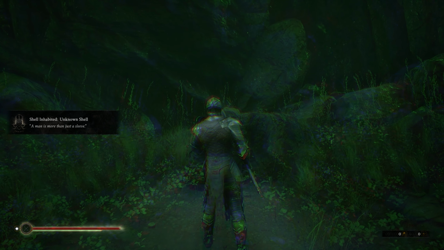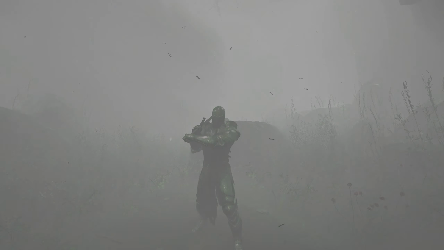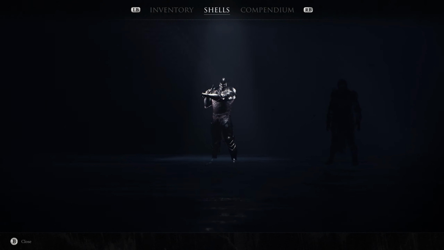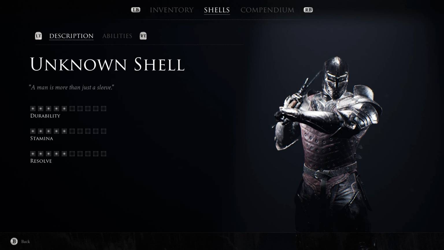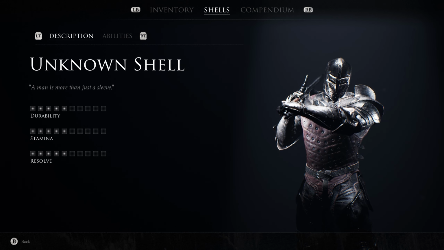Once you're in the shell, if you access your main menu area, you'll see along the top there's a bunch of menu items. The middle one is shells. If you go to shells, you'll see the shell that you've inhabited is listed as an unknown shell. You have to learn the name of the shell before you can start unlocking all of its skills and perks. We'll see how to do that in a moment, but for now I'll let you know this is the Harros shell.